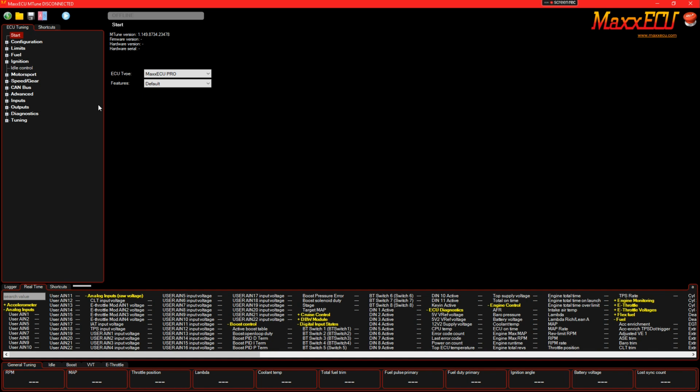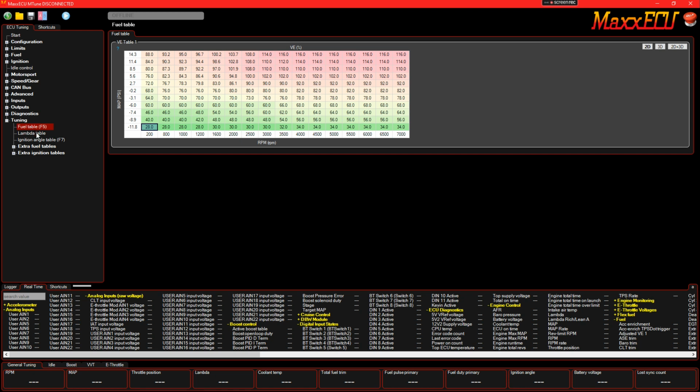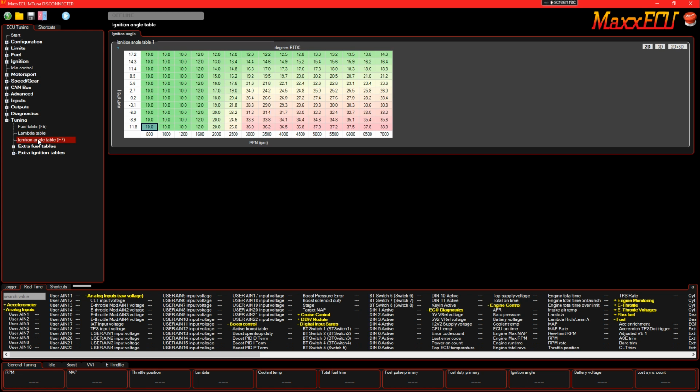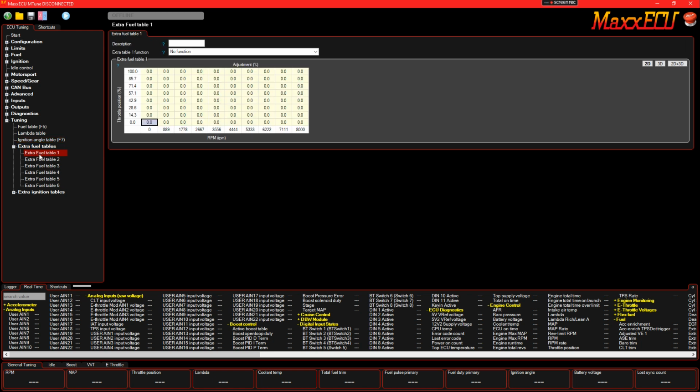And back up here to your basic folders, very clean how they have this set up. So you can basically go to whatever you're wanting to mess with. Let's say you have your car already tuned and everything is done. From that point, if you're just going in there for some minor tuning, you go in here to your tuning. You have your fuel table, your lambda, your O2 table, and your ignition table. And these extra tables here are just different custom things you can add that modify either your fuel or your ignition tables. Tons of capabilities. There's so much trick stuff you can do there.